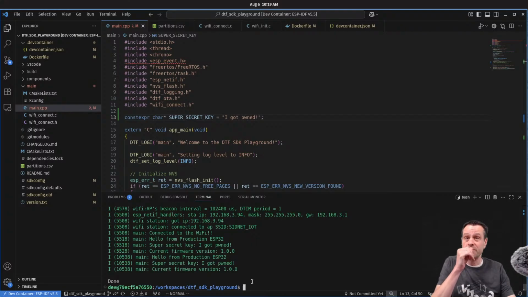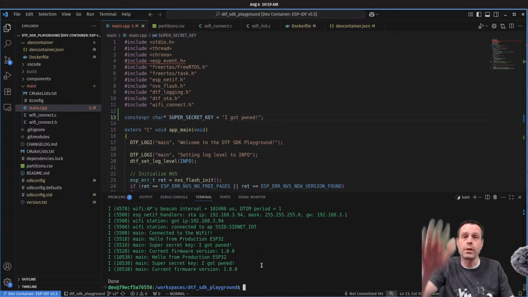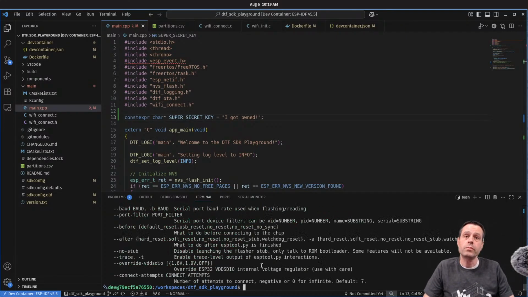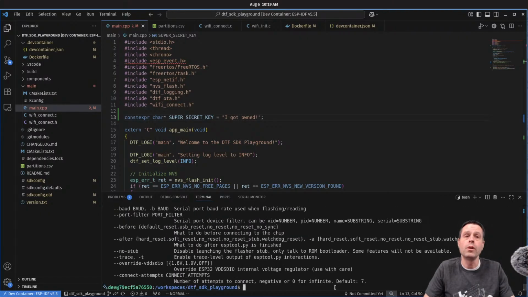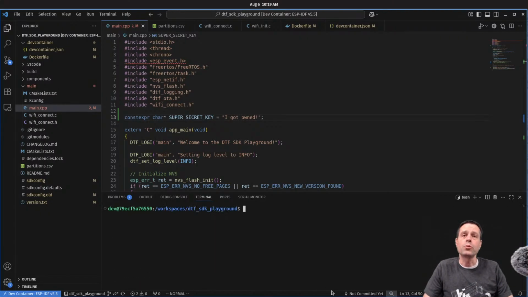And so all of these things just get flashed onto the chip according to that partition table that we just looked at. And if you remember from the last stream, we are set up in a Docker dev container here, so I have access to all of the tools of the IDF. idf.py is typically what I use to build, flash, monitor. But I also have access to esptool and all of its commands here, just right in the terminal. And we can use esptool to dump the content of flash.